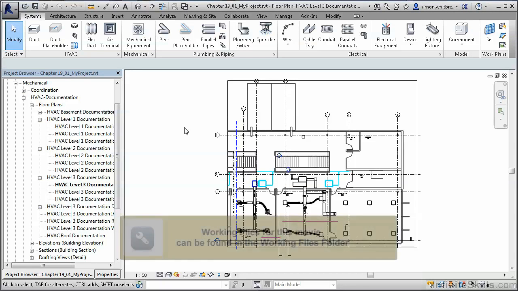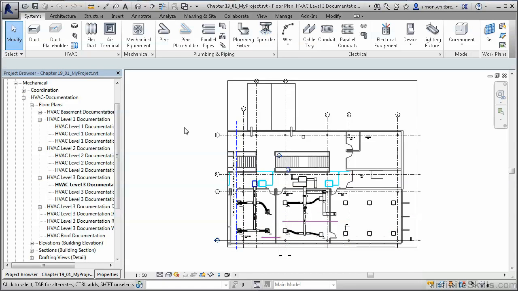Work sharing is a workflow method within Revit that allows multiple team members to work on the same project model at the same time. And this very statement probably defies everything that you've ever learnt about working on files from a central location. How can people access the same file at the same time? Well, the truth of the matter is they don't all access the same file at the same time.